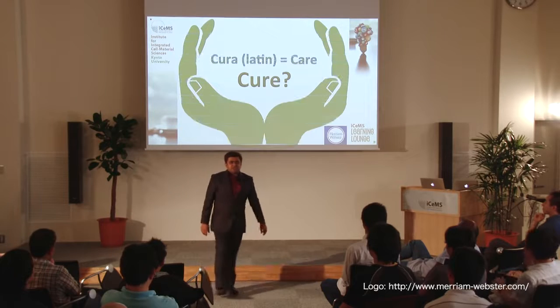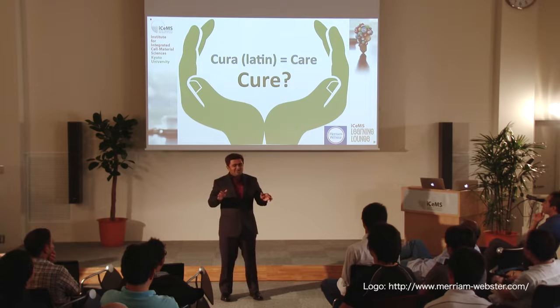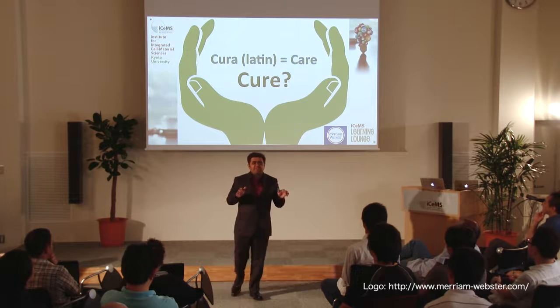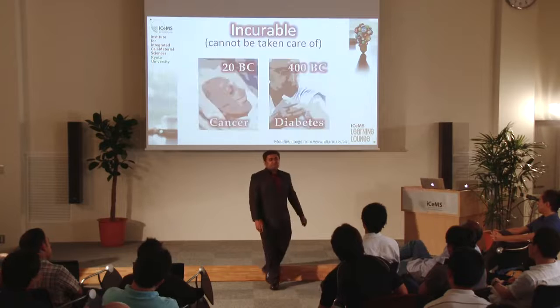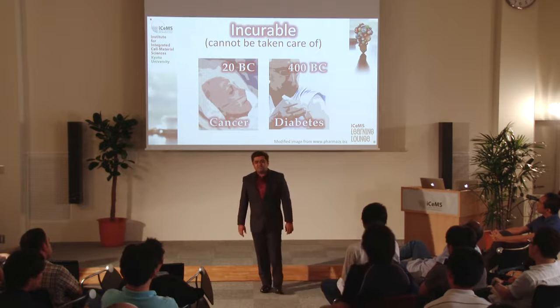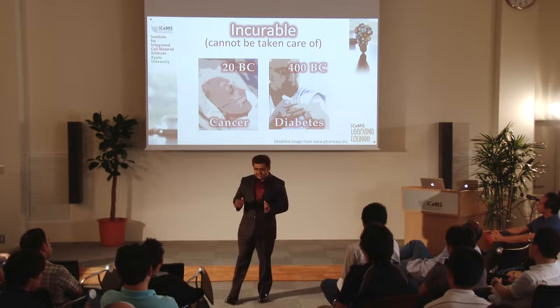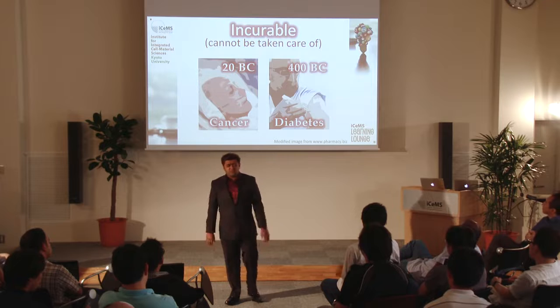So what is cure? If you look at the Merriam-Webster dictionary, cure in essence means care. It came from the Latin word cura, which means a divine God that can protect us from evil things. So in that sense, literally, incurable means the diseases or the factors that cannot be taken care of.